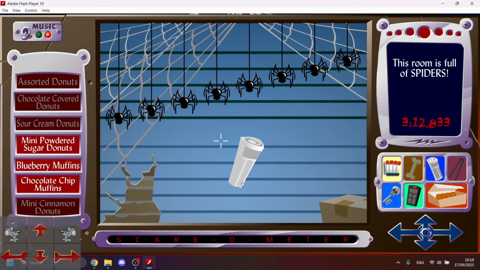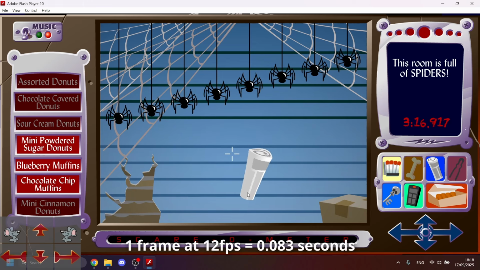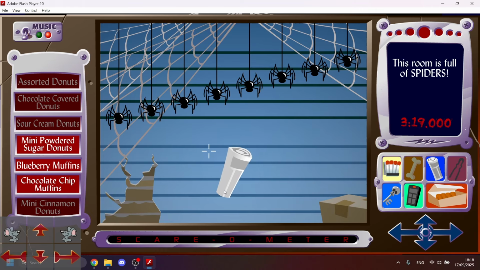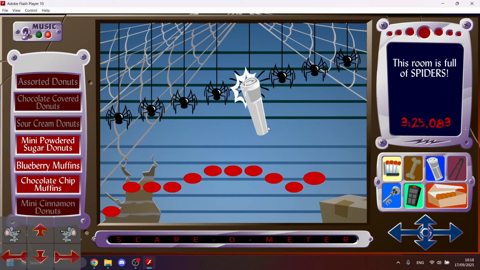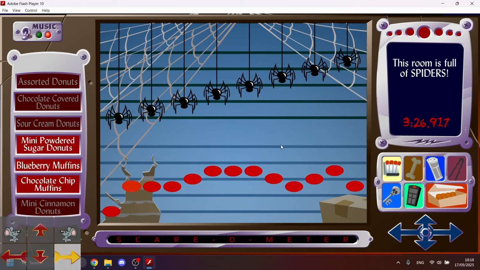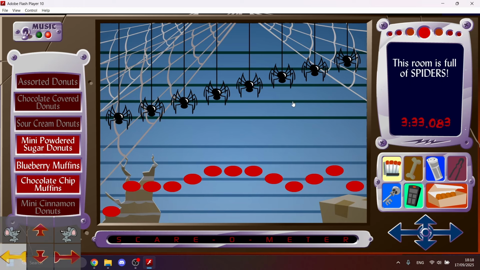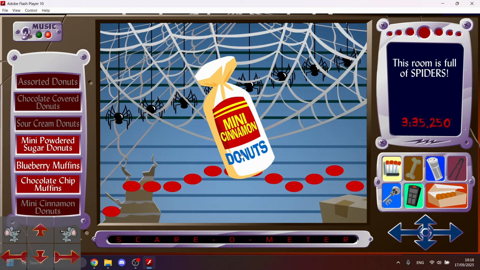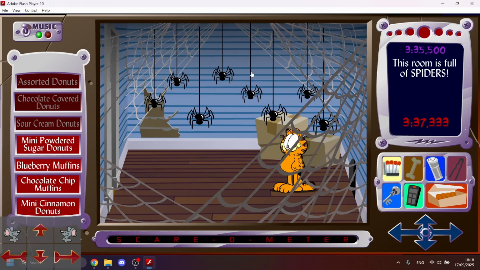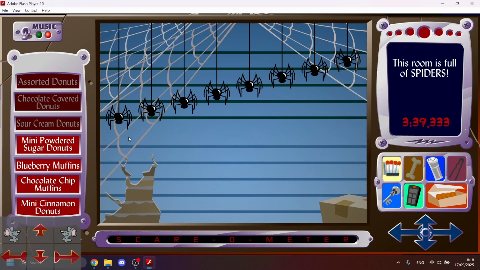Now when you click the spiders, make sure that you're holding down the button for at least one frame, otherwise it might not play the whole animation of the newspaper, which will cause it to miss. So just click the spiders as quickly as you can. Now go to the right, and when you can click on the spider pattern window, it means you're in the other room. So now go back, and now when you're in the room with the spiders, you can click on the donuts, and now you can play the spider minigame again.